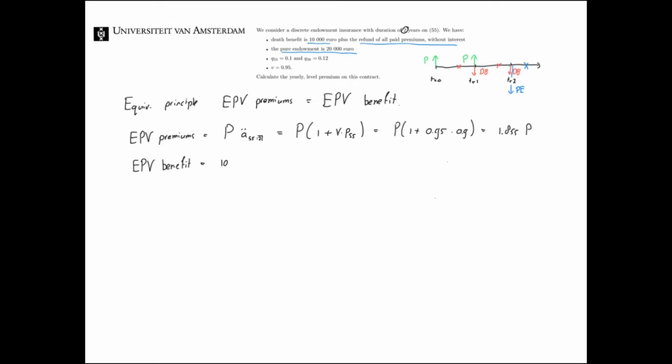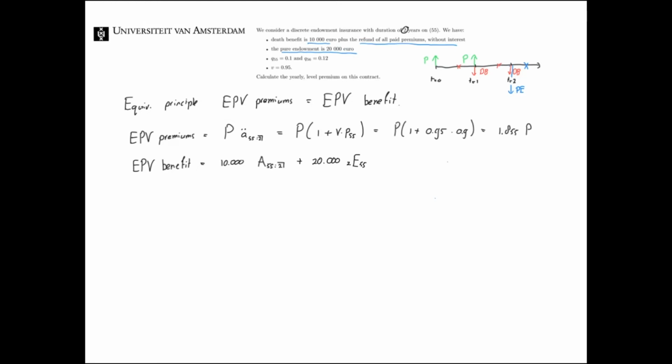All right, now let's write down the formulas of this, the EPV of the death benefit. It's going to be 10,000 times the EPV of this term. So the death benefit is for life aged 55, paid at the end of the year for a term of 2 years. Similarly, for the pure endowment, the life age 55 has to survive 2 years, and then we have to properly discount. So that's the 2E55.